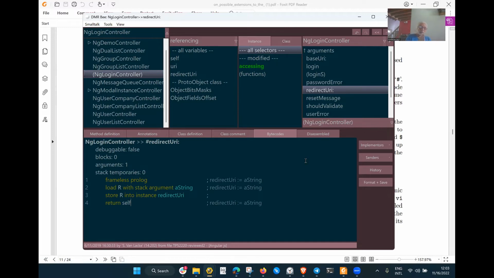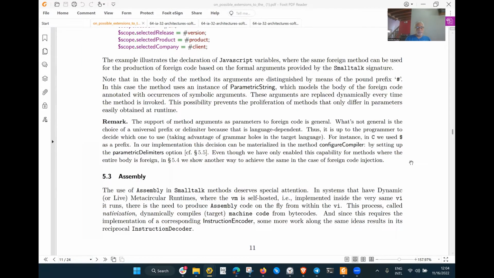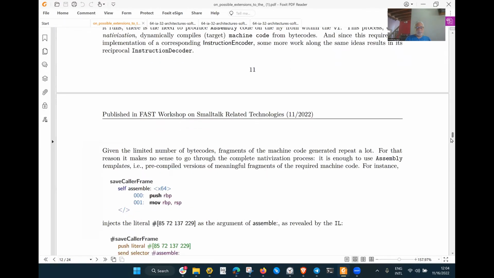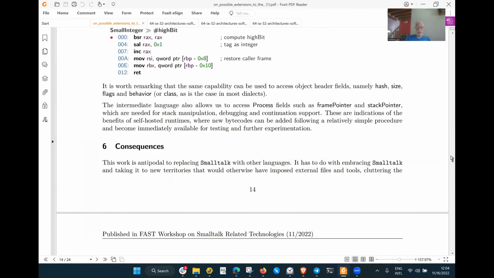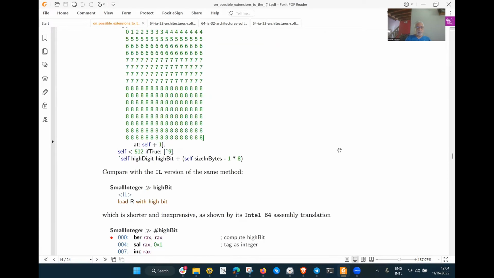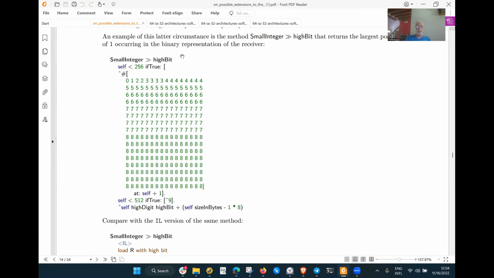And this is very important in the case of a self-hosted system, because there is a tension between the high and low levels, and you need to find the minimal amount of tweaks so you can express low-level code in Smalltalk, right? So for instance, here I have an example of the high bit method in Smalltalk.